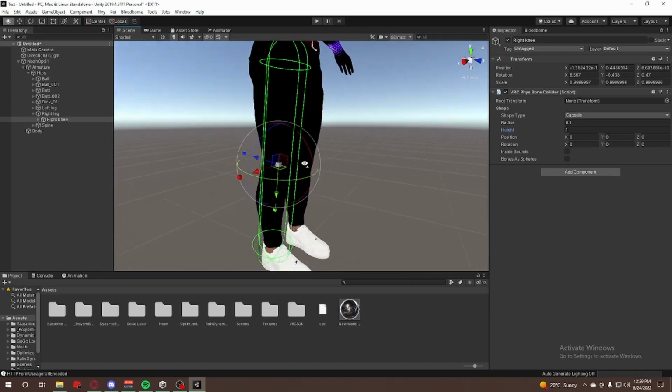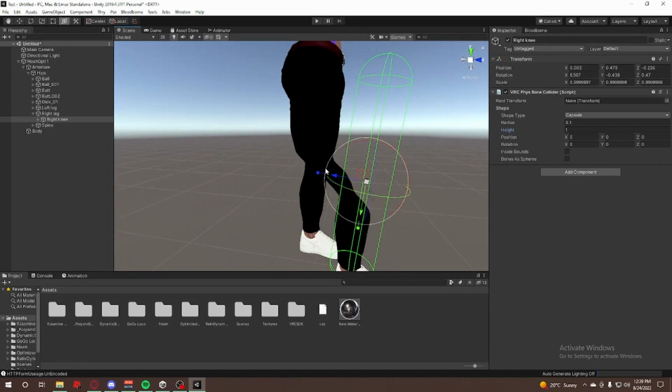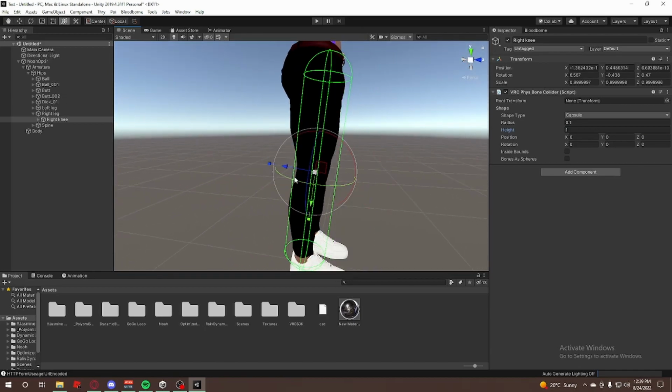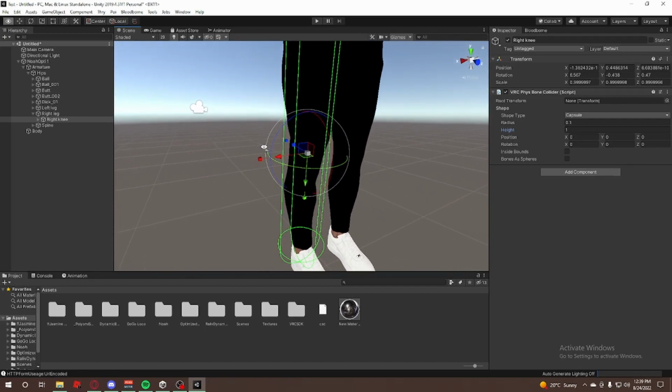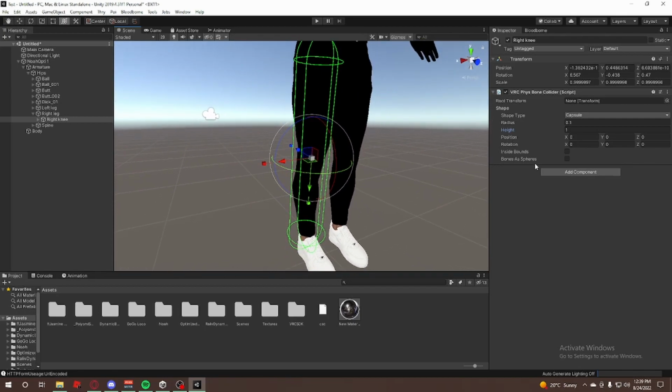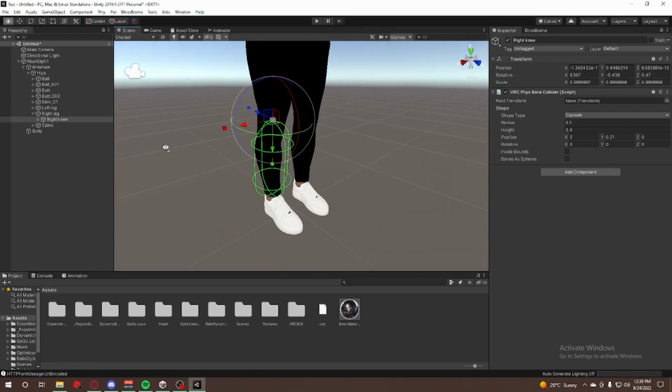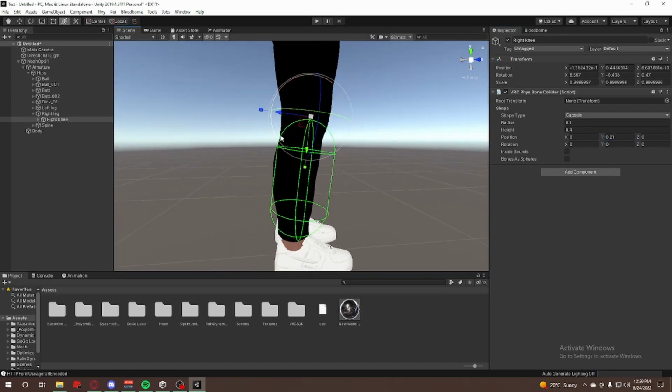But do remember, you want to make it right. You don't want this big top piece to hang out. So go here, change the height to something a little bit more right, and then the position as well to what your knee actually is.